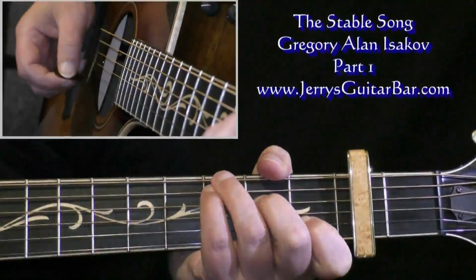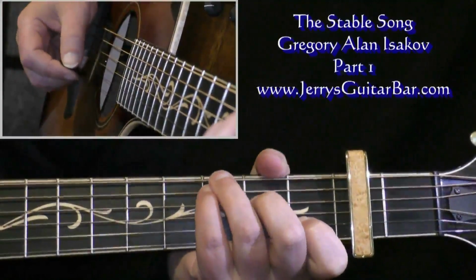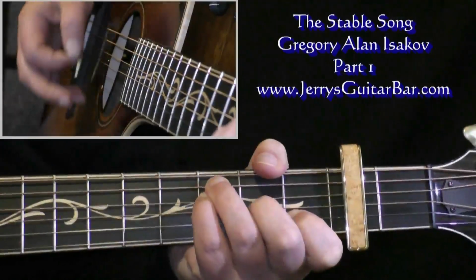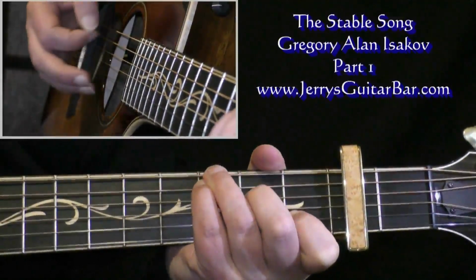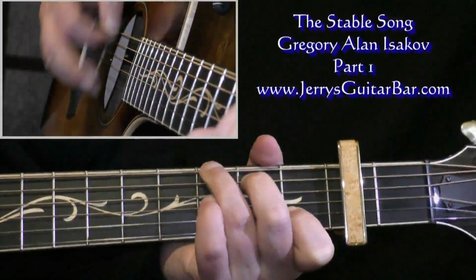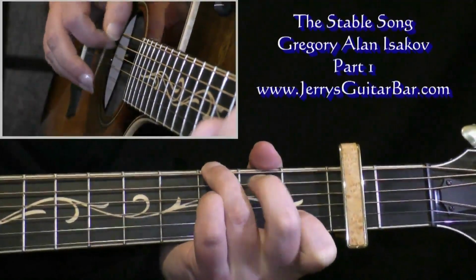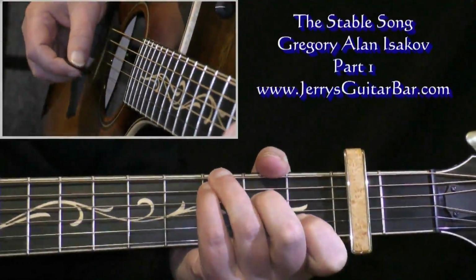So everything in this, we're at the end of bar 8 here, everything in this song is in 4 beats to the bar. So those bars from 5 to 8, 1, 2, 3, 4, 1, 2, 3, 4, 1, 2, 3, 4, 1, 2, 3, 4. The hammer on is on 3. And the final line of the intro from bar 9.